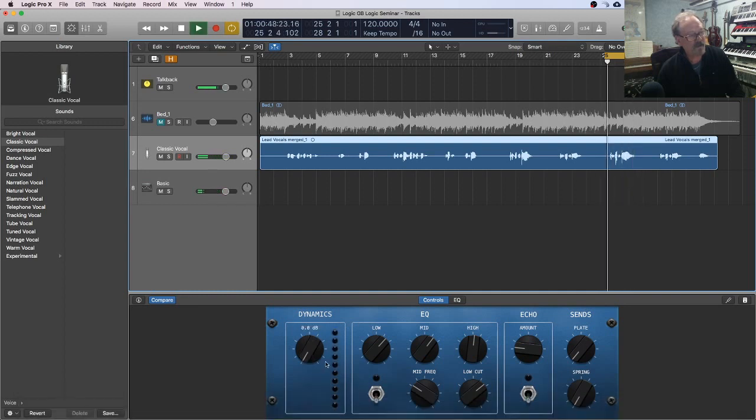If I take it out. Okay, so I heard a little difference. Now I'm going to really turn it up, see what that sounds like. That's pretty good. So once again, that's the compressor working to even out each word that he's singing. Okay, and so we have that, kind of even out the volumes.